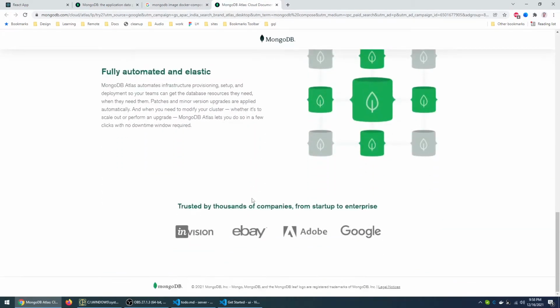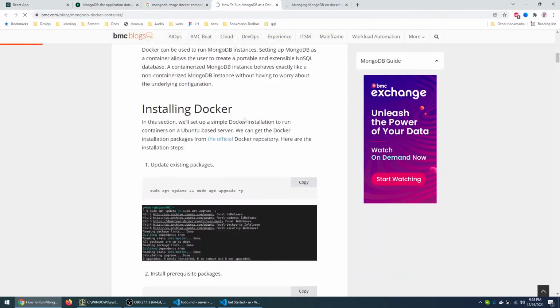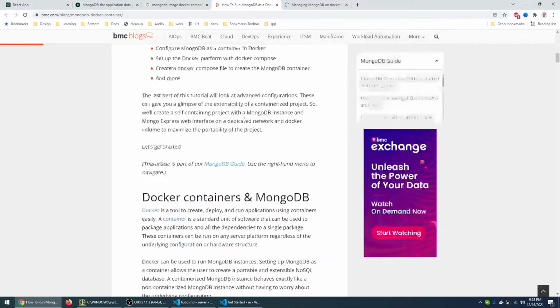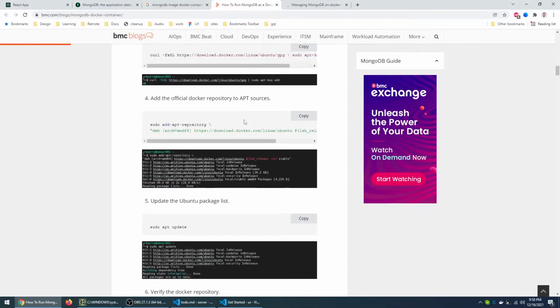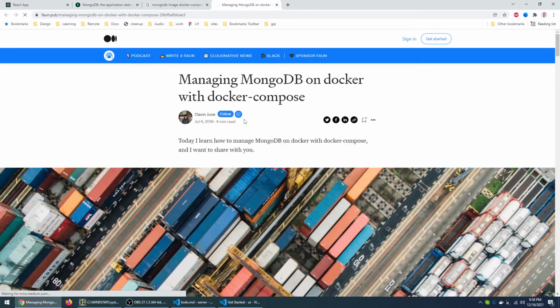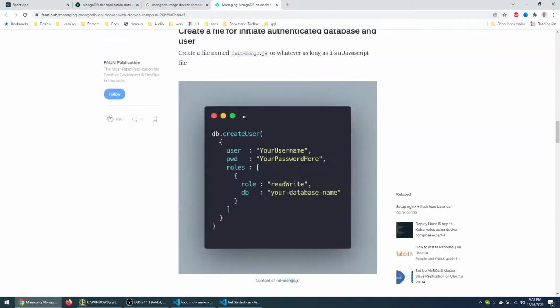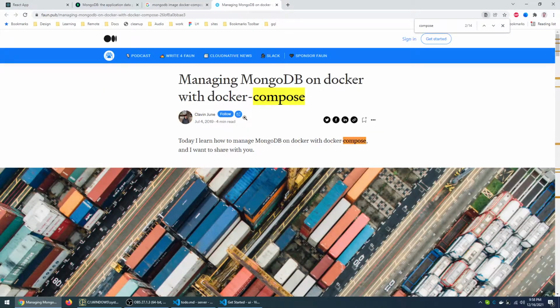Okay, so it should be as simple as looking for a proper compose file that has Docker pull mongodb latest.